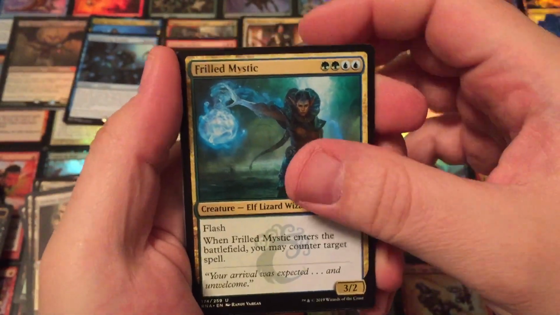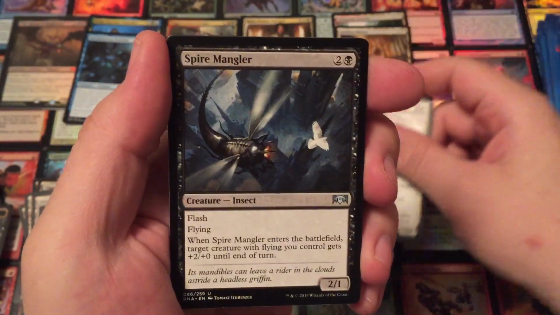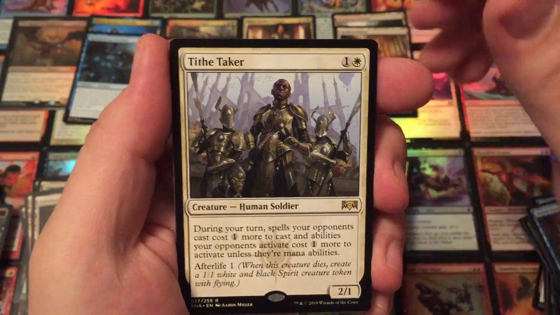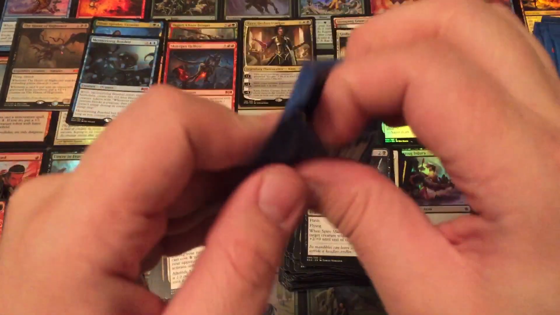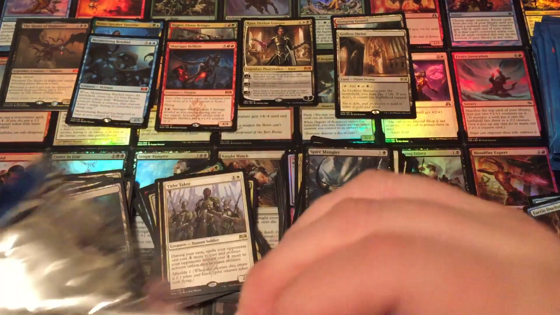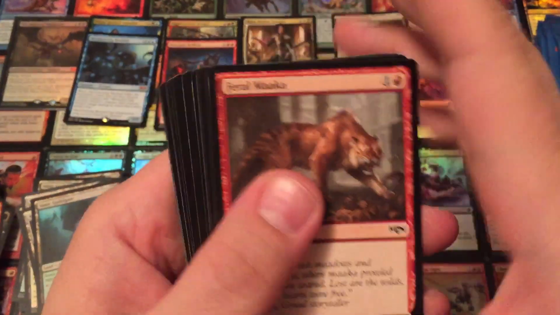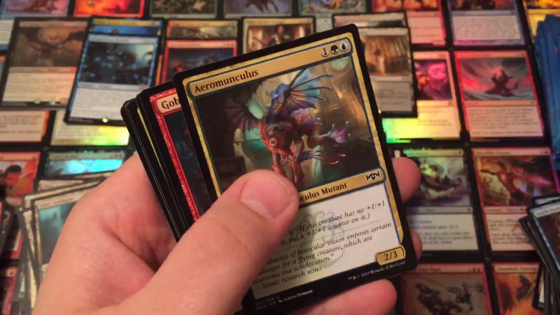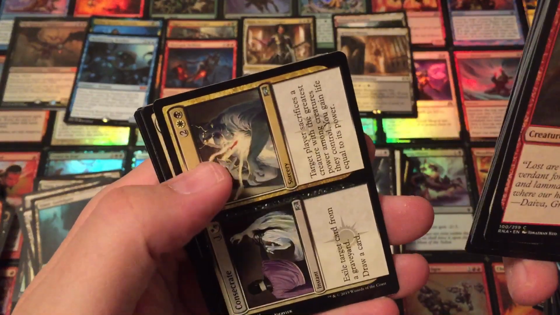All right. Frilled Mystic. Spirit of the Spires. Spire Mangler. And a Tithe Taker. Makes it harder for other people to do things on your turn. Oh, we're getting down near the end. 30 minutes? Look, it's going to come in under 40 minutes probably. It's going to be great. Speeding up these last couple cards for y'all. Seems to be working.